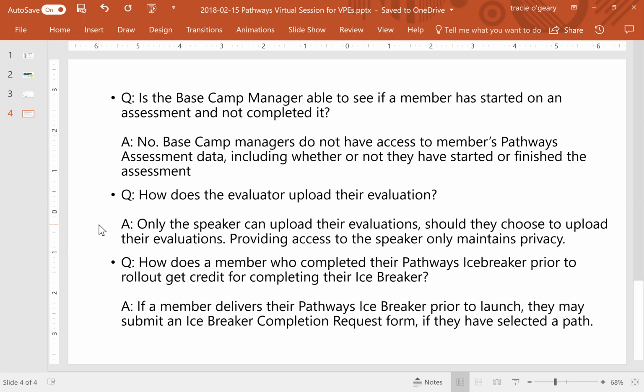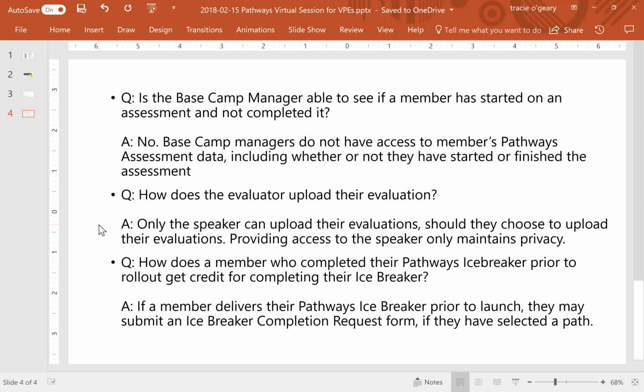So as a reminder, there's a couple of things you can do with the evaluations. All of the evaluation forms are available to every Toastmaster, so you can point your evaluator to that form. Now, should your evaluator decide to use the feature of being able to enter the data, and I personally haven't done this, I'm going to be trying this out, they can do that as long as they're going through the Pathways environment. Once they download that form, I understand that it does not allow you to do the entry. Like I said, I'm going to verify that.